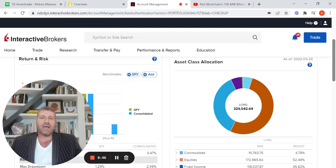So, all right, guys, so that's pretty much it for today. Just wanted to showcase that little wheel strategy, what I call ping pong strategy with Riot Blockchain. And I usually look on things like that for things with higher implied volatility. But that's just one that I decided to do a play on. So there it is. I guess one last thing is, ideally in a situation like this, if it just hovers in that low 20s, let's say it just kind of goes from 18 to 22, and it just kind of hangs out in that area.